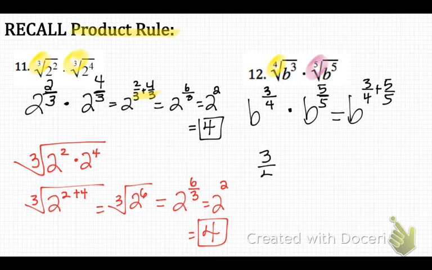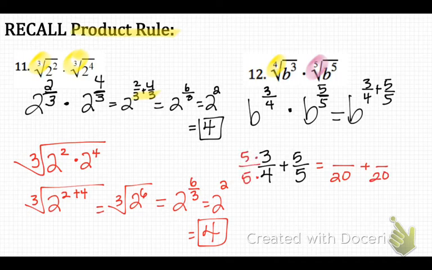And Danielle says it's what? It's 20. Do we agree with her? Yes, I agree. So what do I need to multiply each of those things by? I need to multiply by 5 on the top and bottom, and by 4 on the top and bottom. So what is 5 times 3? Good. 5 times 4 is 20. And then 5 times 4 is 20 over here. So what is 15 plus 20?